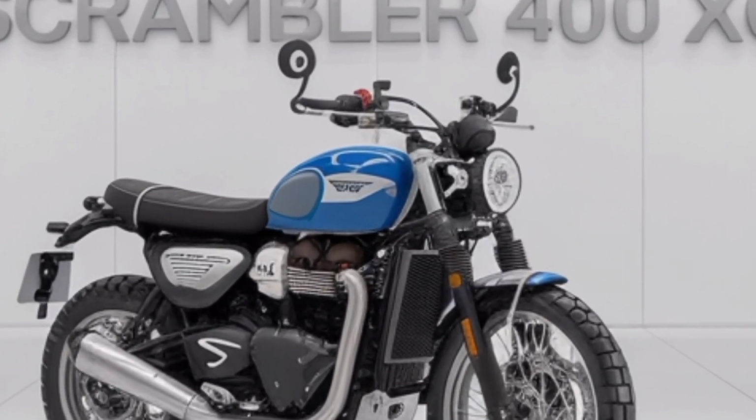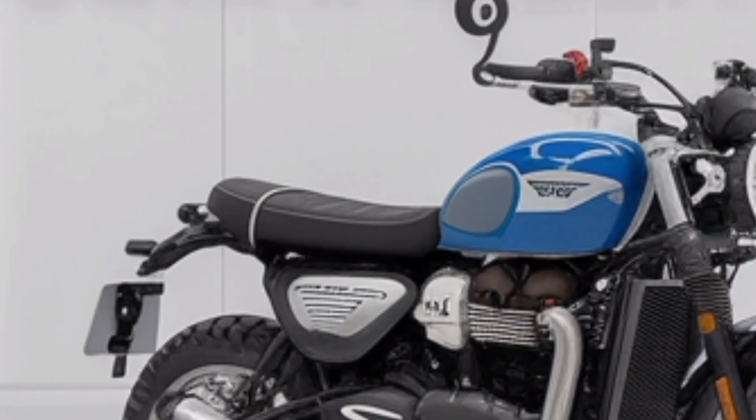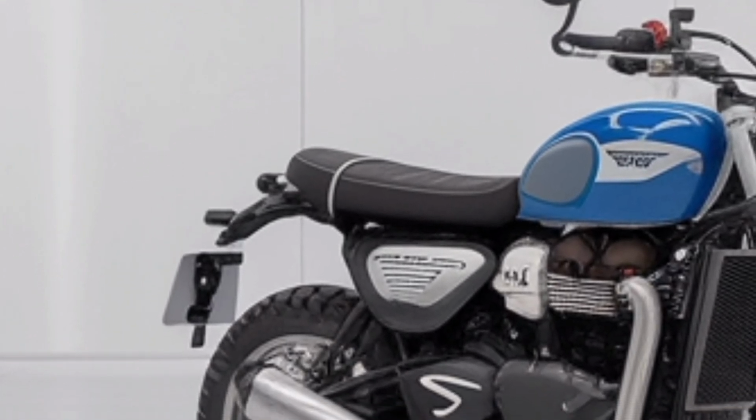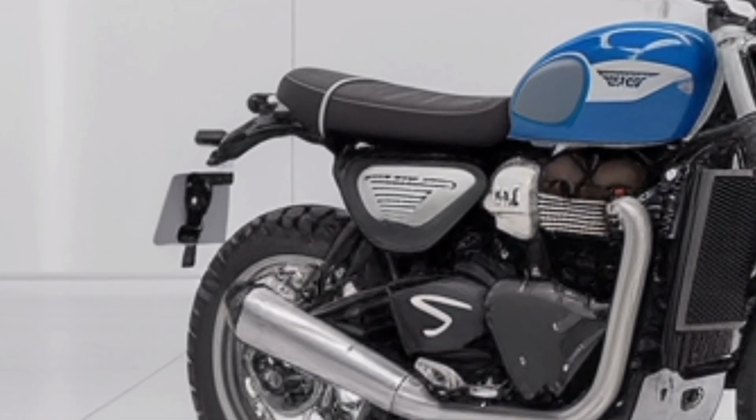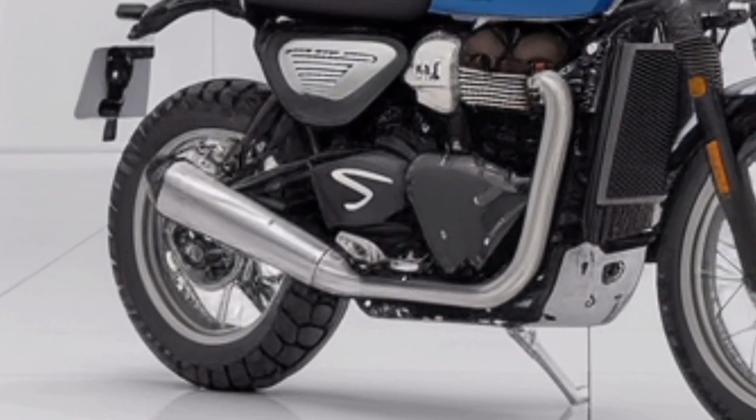balanced, muscular look. The tank design retains the classic knee-cut indents and comes in a range of eye-catching dual-tone paint options, with colors like matte khaki green with fusion white or the stunning carnival red with phantom black. These finishes have a deep gloss that makes the metal flake shimmer under sunlight.